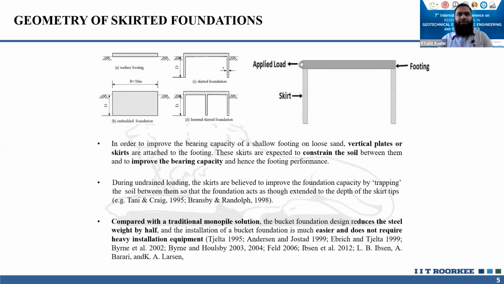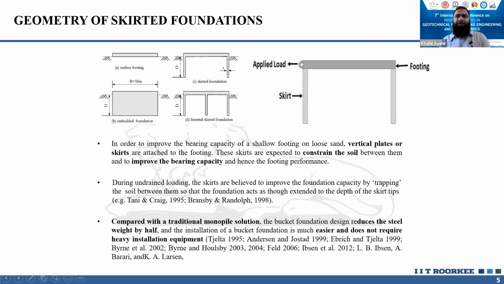From the figures, in figure A, this is a normal, we can say, stiff footing. And in figure C, we have a skirted foundation, on which, on the edge of the stiff footing, we have two skirts. The soil in between these skirts will act as a plug, because it will be intact with the skirts, and the failure mechanism will start from the bottom of the skirts.